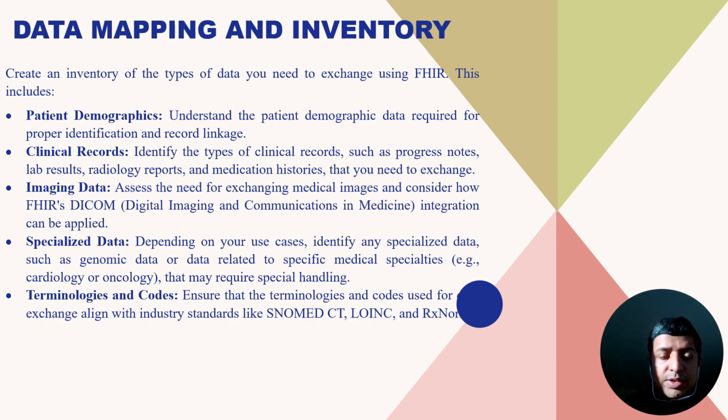The next step of the process is performing data mapping and determining the inventory. Create an inventory of types of data you need to exchange using FHIR. This includes patient demographics. Understanding the patient demographic data required for proper identification and record linkages is critical. Next step is the clinical record determination. Identifying the types of clinical records such as progress notes, lab results, radiology reports, and medication histories that you need to exchange.